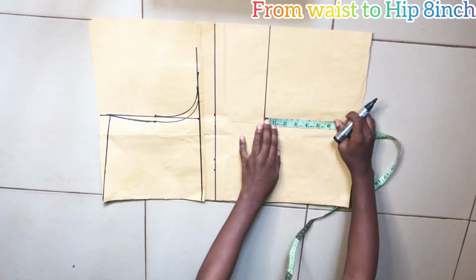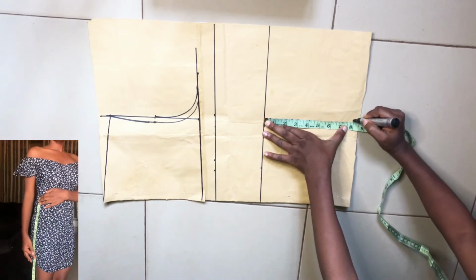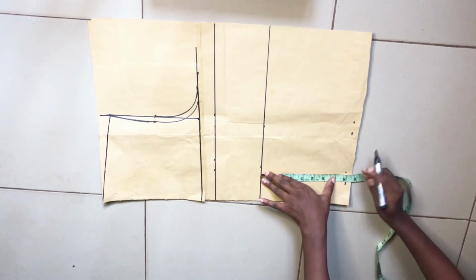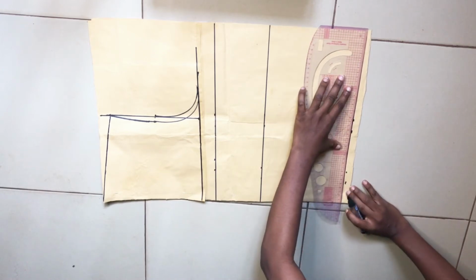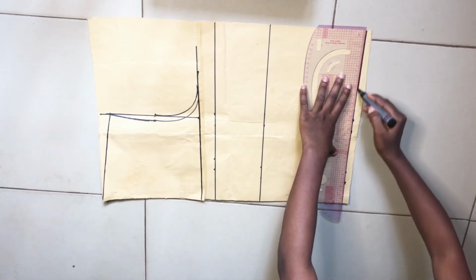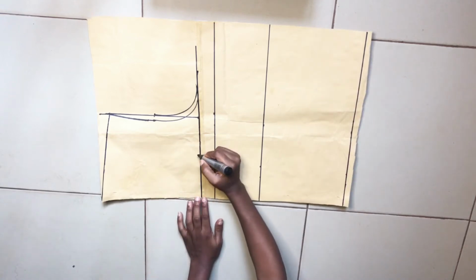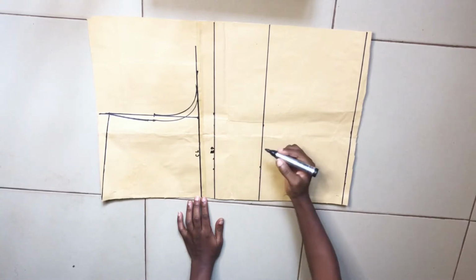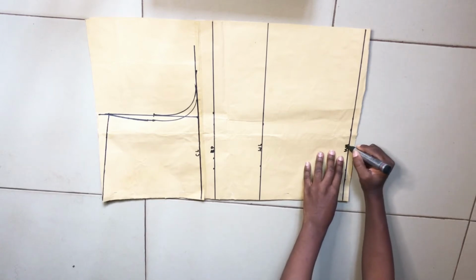From my waist to my hip is 8 inches. I'm also going to insert it and make that into a straight line. That's my chest line, my bust line, my waistline, and my hip line.